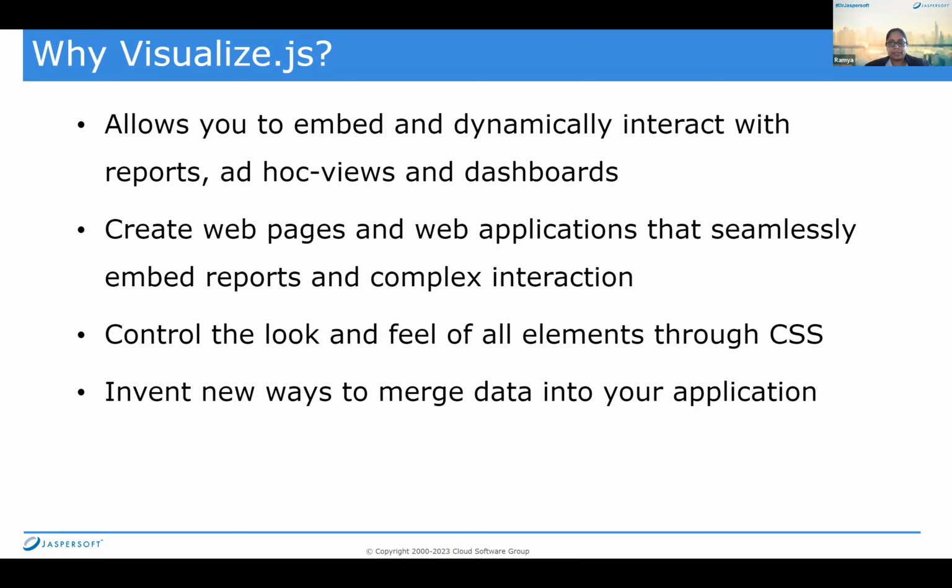We can also create web pages and web applications using complex interactions and embed them into our application. We can change the look and feel of the default reports or dashboards using CSS. There are also new ways to merge the data into the application. For example, if we want the data from a report or ad hoc view, we can fetch the data and use non-Jasper charting libraries like D3 and Angular.js on top of it to create our own look and feel and our own custom visualizations.